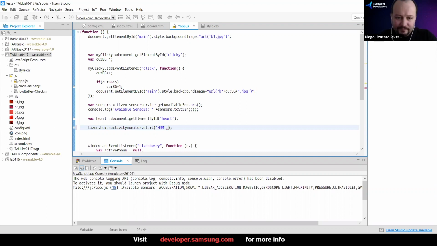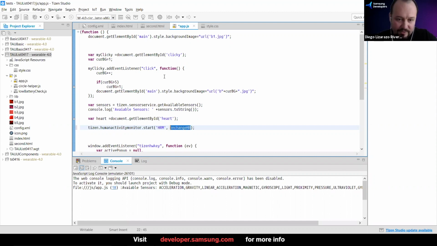And then you're going to call a function that we haven't created just to execute that function. That's going to be the callback when the heart rate changes. So in this case, obviously, I'm going to say on changed heart rate, HR.